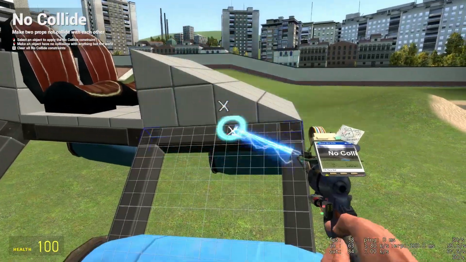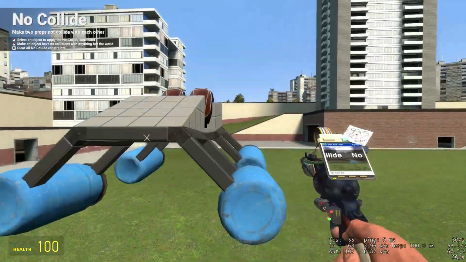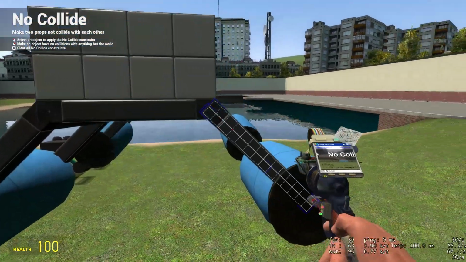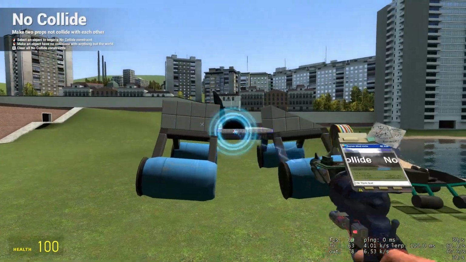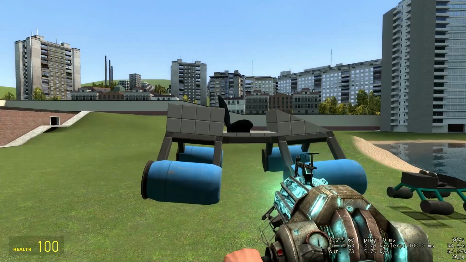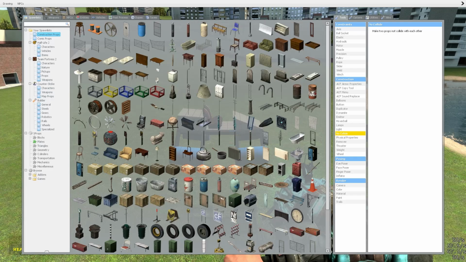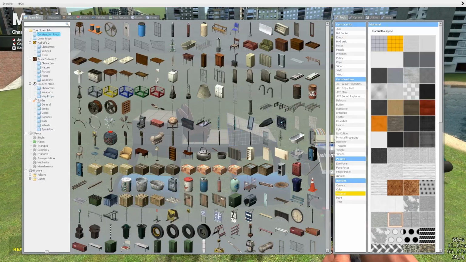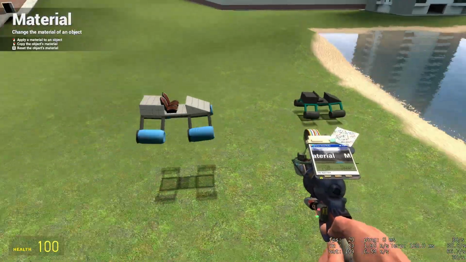Now I could imagine this going on to that and that to that. Boom, boom, boom. And I think when this is that, there, I think I'm actually done. And now I could unfreeze it, but actually first I'm gonna use my material tool to make it look as cool as this thing.